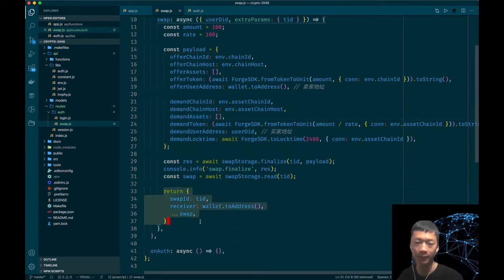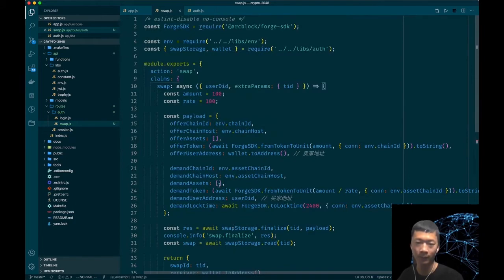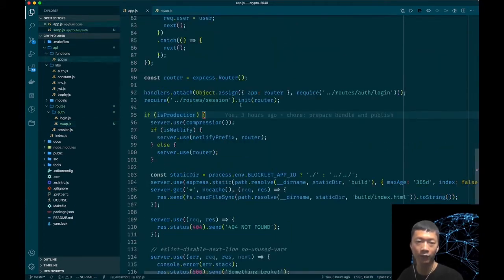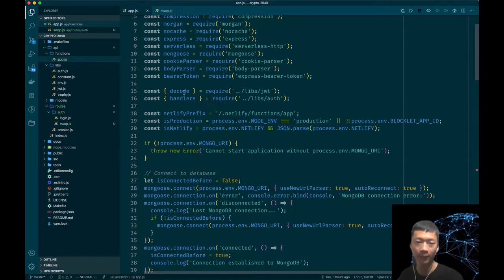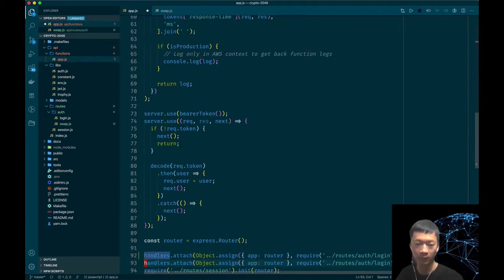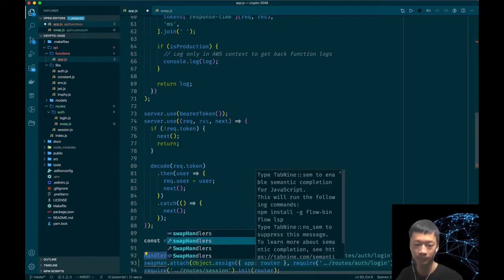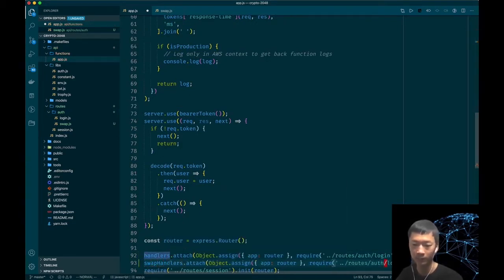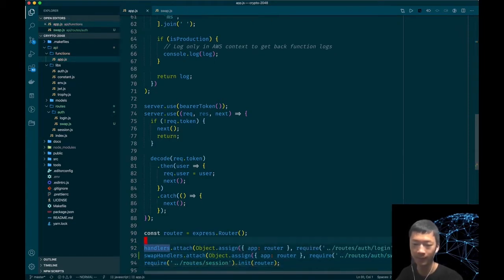And then we tell the wallet to set up swap. And after having the routes ready, let's import the routes here. And let's use swap. Okay. And this is the backend part.